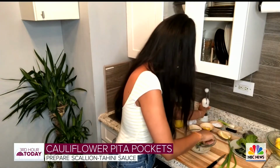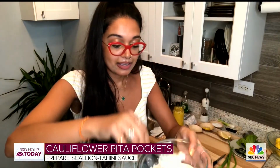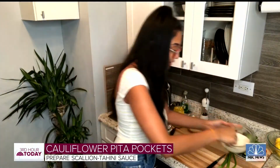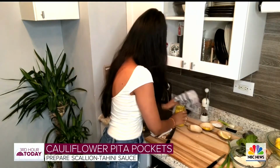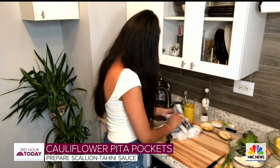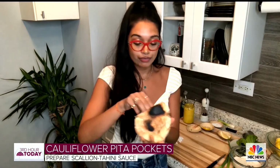Beautiful. This looks so good already. See that? I love the flavor of scallion with tahini. It's so surprising and so delicious. So next what we want to do is we want to take our pita here, and we have one that's been charred a little bit over the flame.